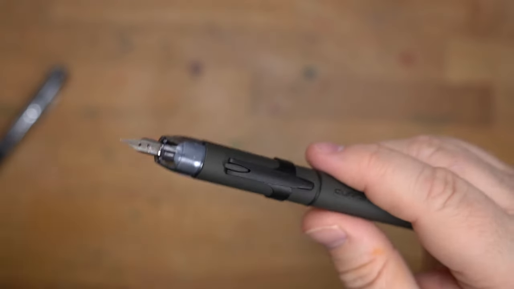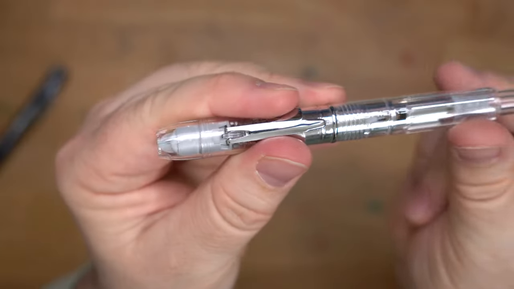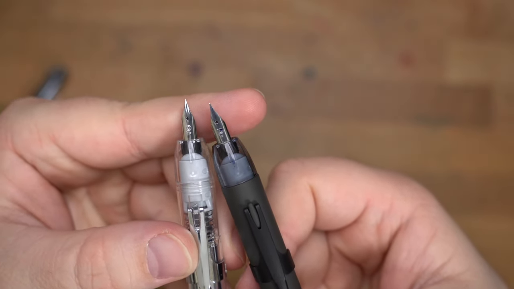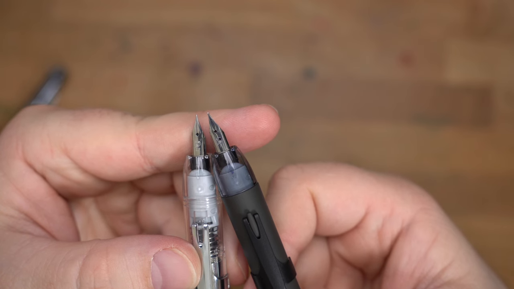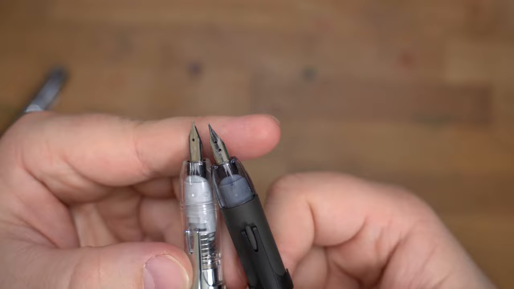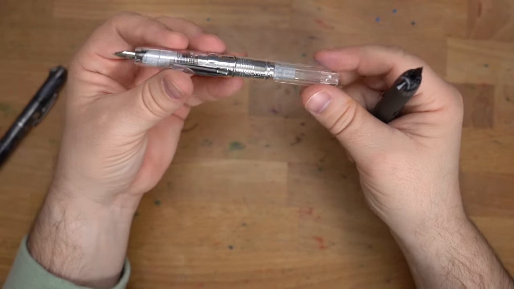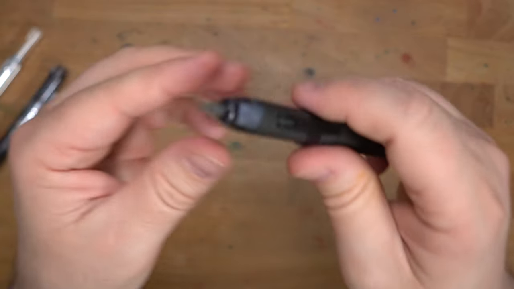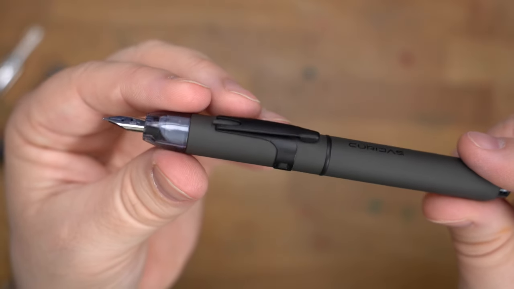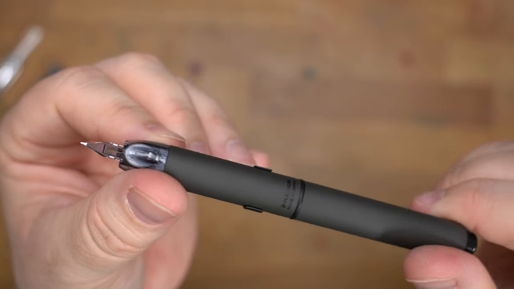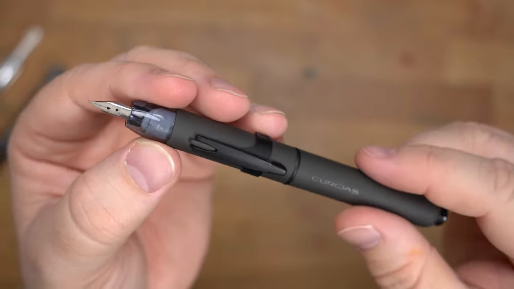And this is a fine point. The extra fine. I think this one's an extra fine. Actually, the extra fine is extremely fine. Like, it's a very, the extra fine is extremely fine on these platinums. It's very needly. Kind of too needly for me to use a whole lot. Although, actually, I need to ink this one up again because this might be really good in some of my planners now that I think about it. I don't think I have any broad nibs in these. I'm not sure if it even comes in broad. I definitely have some mediums. But the fine has been working really well for me. And as I said, I've had this inked up since like last August.